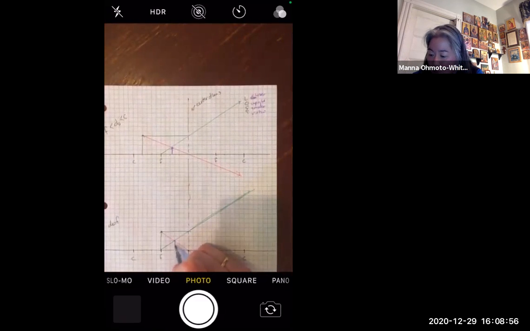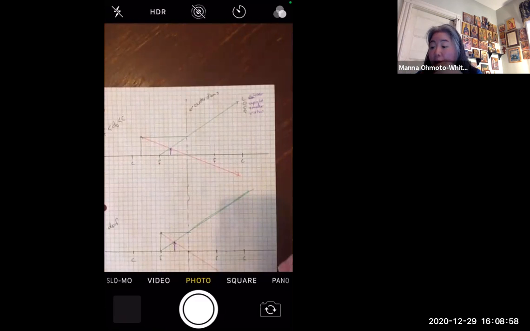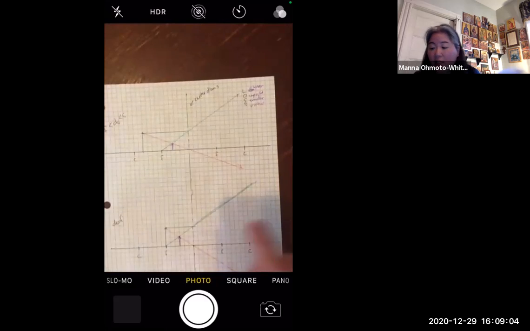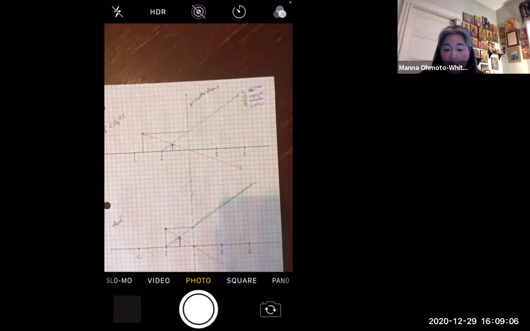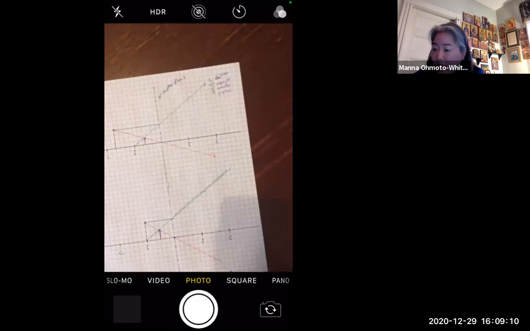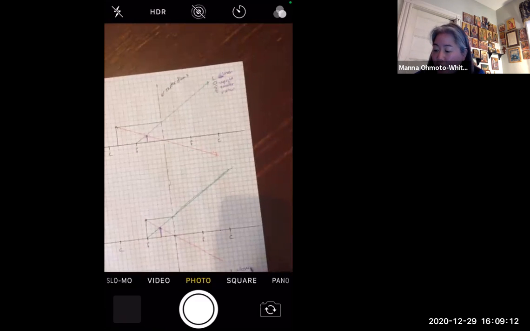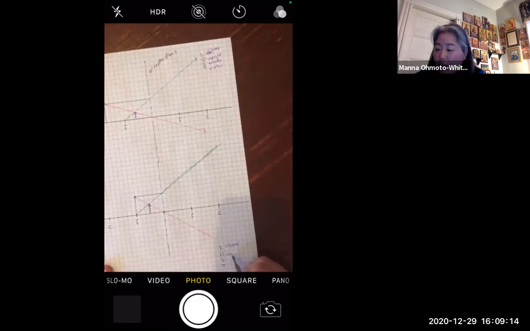The image now appears to be 2 blocks high, where at the beginning, it only appeared to be 1 block high. So it looked like it's getting bigger and bigger, but it still appears smaller than the actual object. So it's still closer, upright, smaller, and virtual.